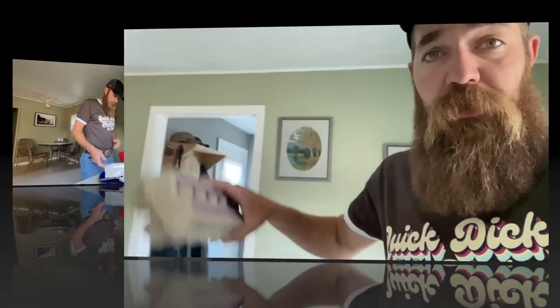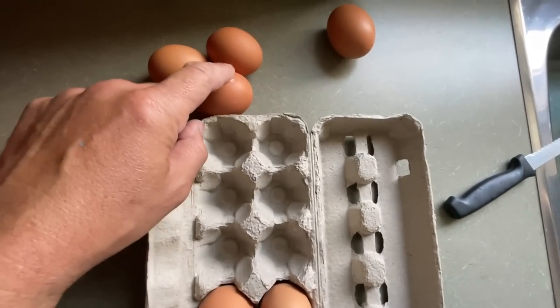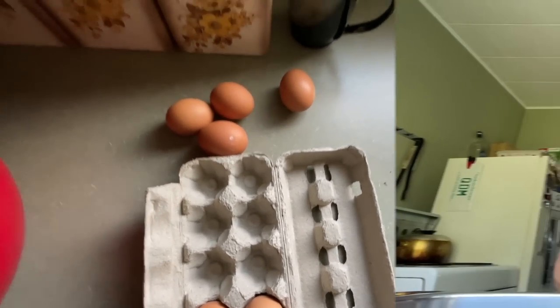We're going to get the rest of our stuff together. You're going to want to grab four eggs. You want to get farm eggs — if you don't have farm eggs, any eggs will work, but I'm lucky enough to have farm eggs because I've got some pretty good dealers around here. Thanks, Warden and J-Mo.